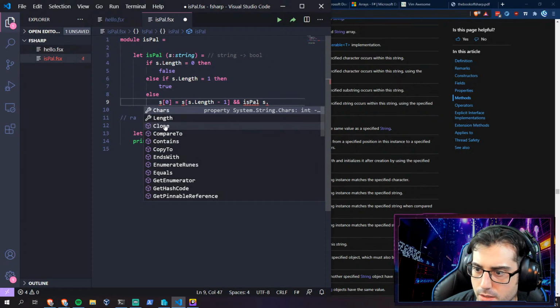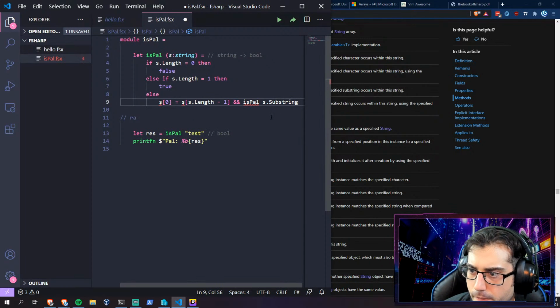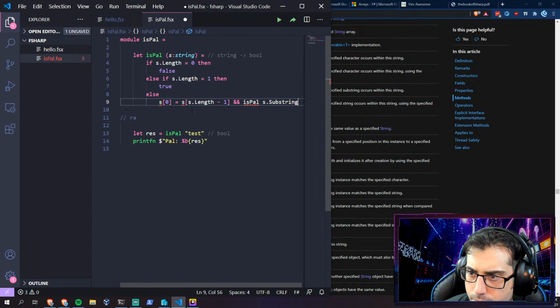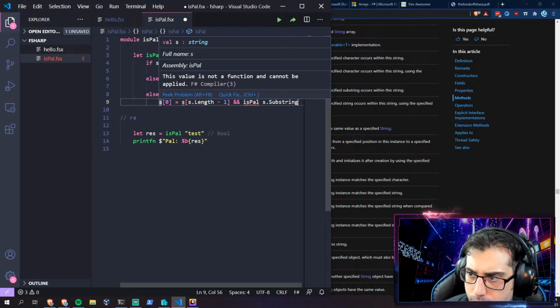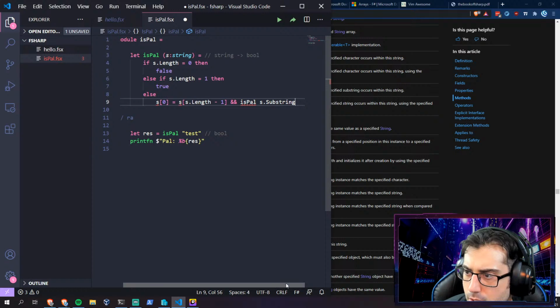S dot split, or substring, actually, I think is what I want. Yeah, it is. It's dot substring.